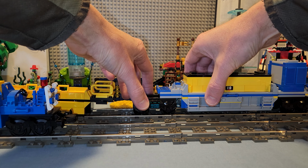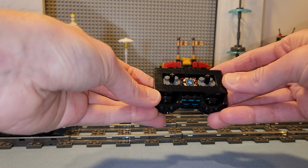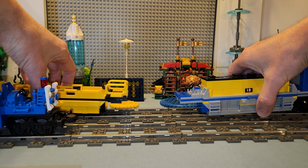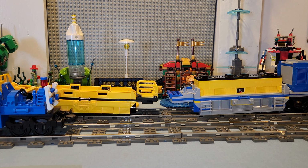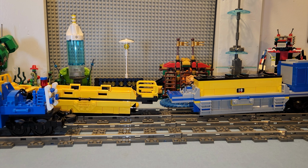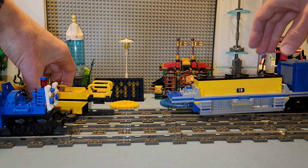And I don't think I mentioned it yet. The other nice thing about these is they make use of this Jacobs Bogie, which is a way of providing wheels for 2 cars. And the benefit of that is you get to use less wheels, and that's less drag on the track, so you can run longer trains, even though the weight of these can get pretty hefty as you add on the cargo containers.